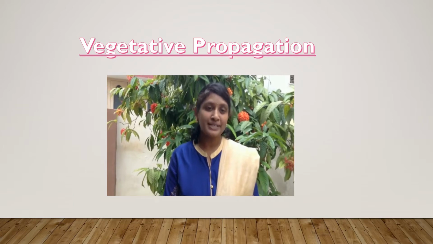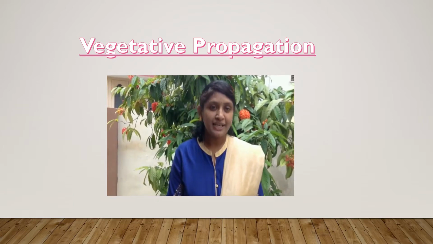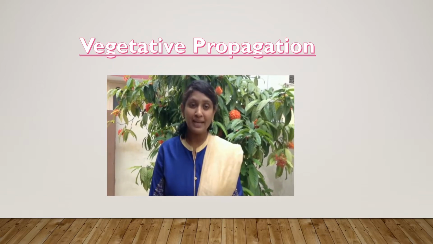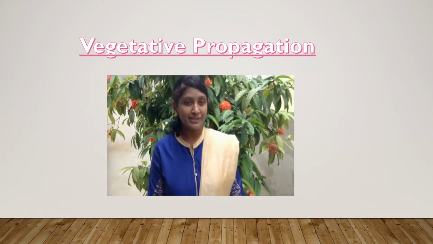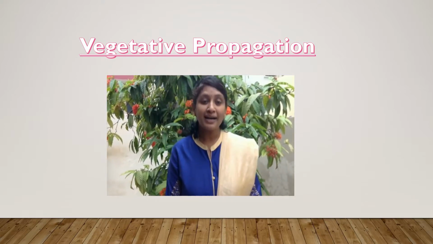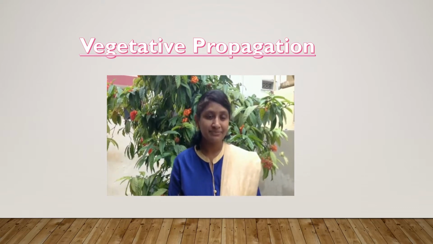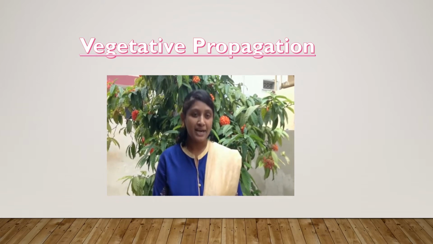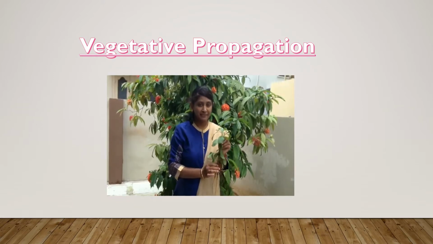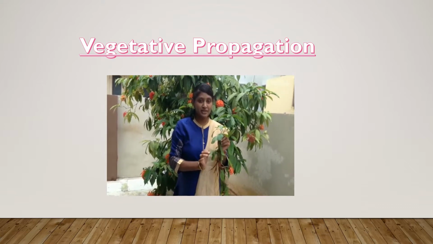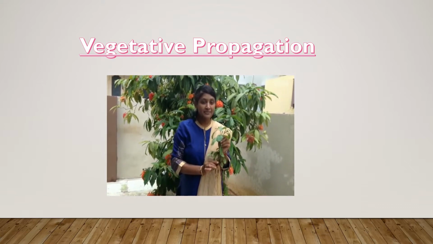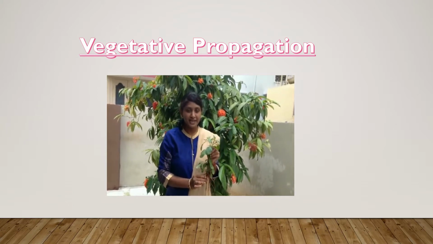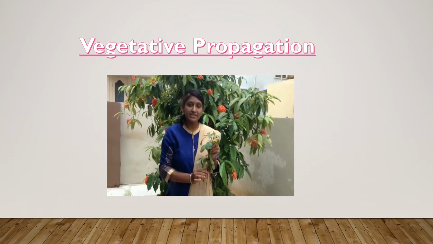Today we are going to discuss a new topic. Dear children, do you observe plants and animals around your home? Yes, we can observe so many plants and animals around our home because they are living with us. Okay, what parts do you observe in the plant? Yes, it's right. Plants have leaves, stem and roots. Every plant has three parts: leaves, stem and roots. If the plant gives new plants with these vegetative parts, it is known as vegetative propagation. Today we are going to discuss vegetative propagation.